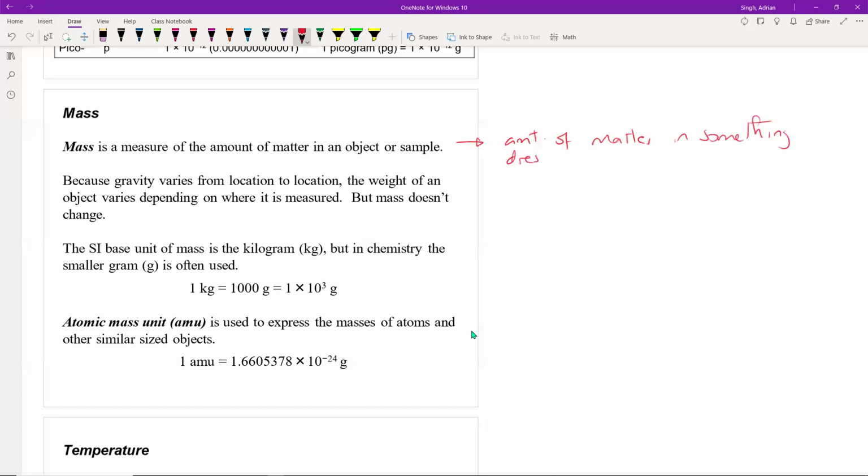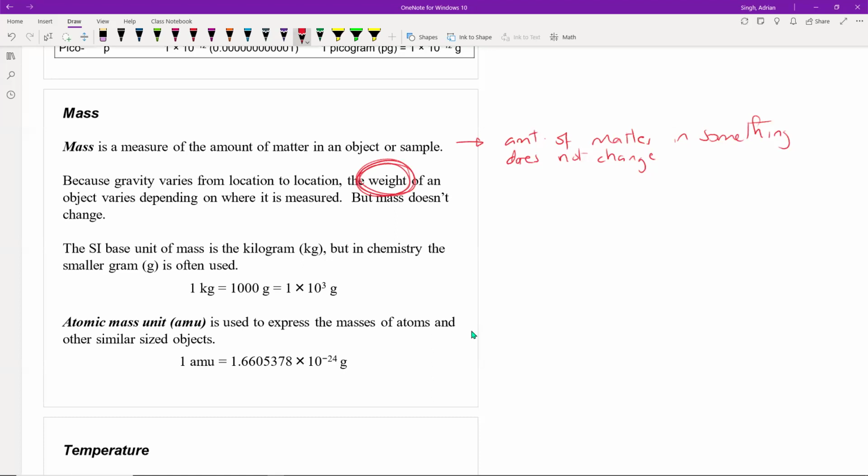So the mass of a pen, for example, is going to remain constant regardless of where that pen is. Okay, the amount of matter in it is not going to, well, maybe the amount of ink changes. Let's use a different example. Let's say a cup, for example. Okay, assuming the cup is empty. The mass of the cup is not going to change. Now that's different. Mass is different than another term that is sometimes used interchangeably with it, which is weight. And weight is not the same as mass.